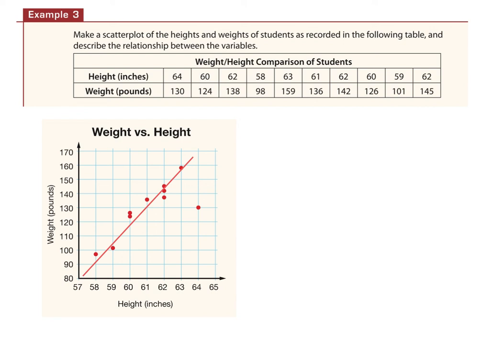I also use the term outlier here, and that's a term that you're going to see when you start doing maybe probability and statistics. You'll see most of them fall somewhere on that line, and then you'll see one that kind of is off the norm, okay? And again, we're talking about real life stats. We're not talking about what we think is going to happen, all right? And so these are real life height and weight comparisons. And so you should see a little bit of scatter, but you'll still see a correlation, all right?